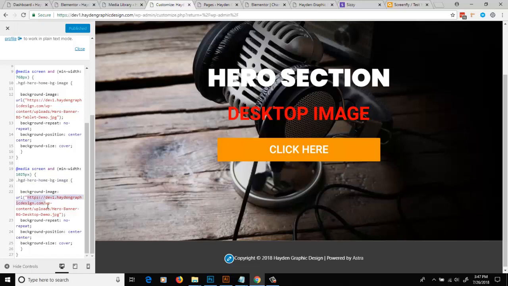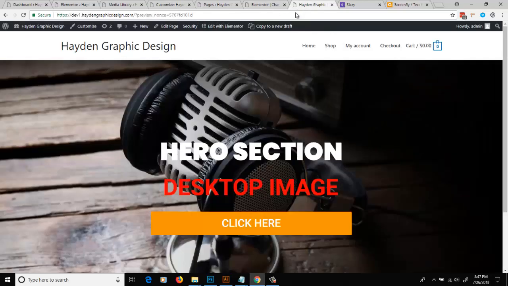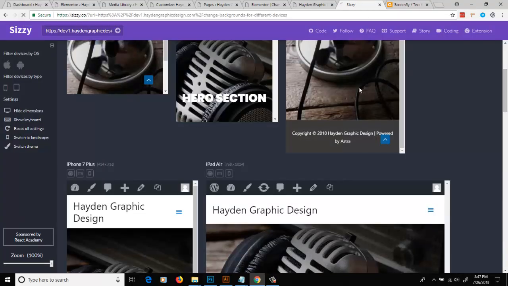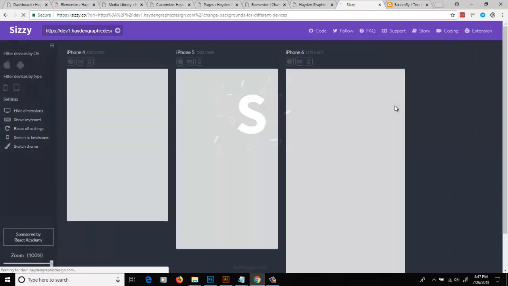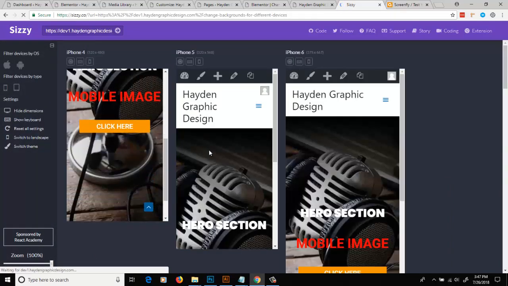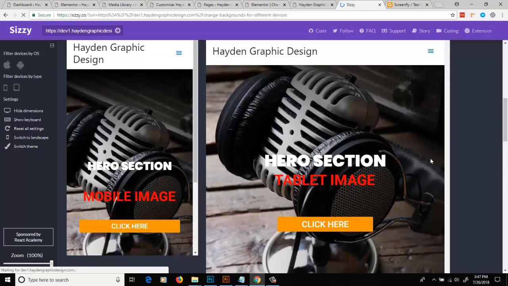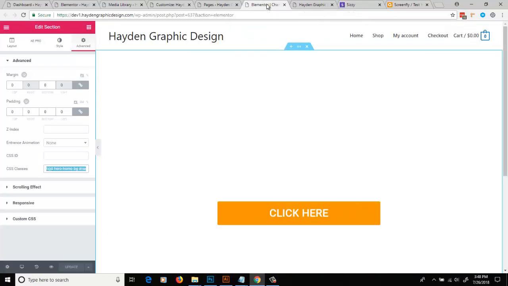So as you can see, I have the desktop URL to show when the size is greater than 1025 pixels. And as you can see, the desktop image is displaying. Same thing, mobile image for mobile, and a tablet image for the tablet devices.